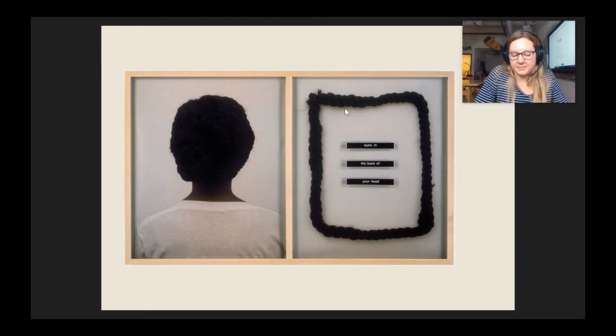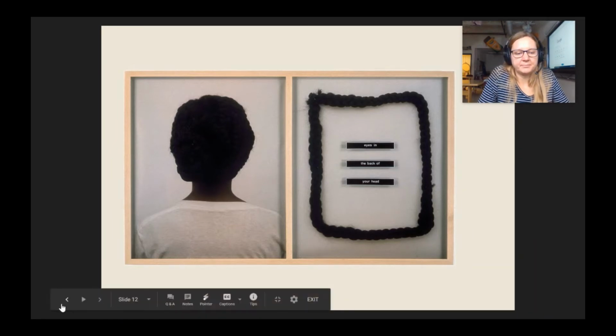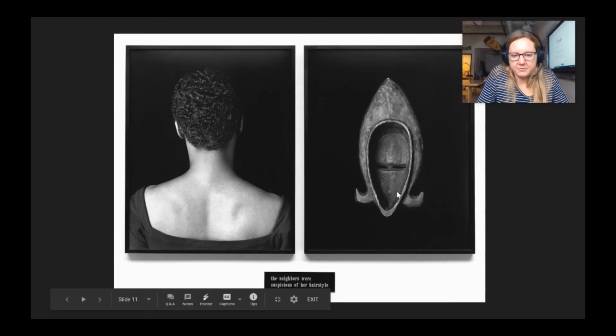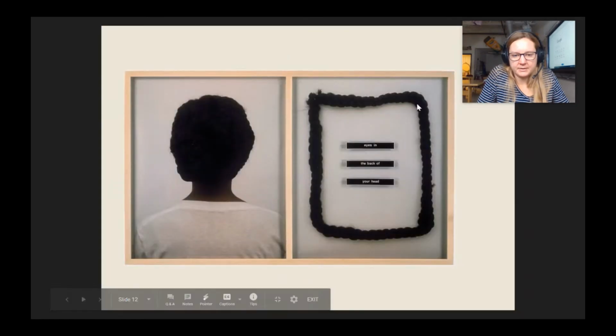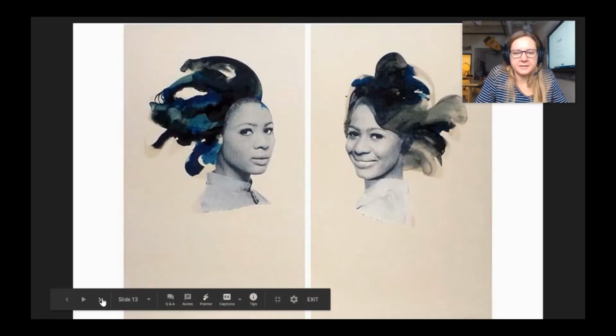So this is something you're going to be able to do if you want to add sculptural elements, found object elements, anything like that. In the past one, she did a photograph of a mask, whereas this one, it looks like it's an actual object that she used. And then she added the text on the inside. So different ways you can approach the diptych.